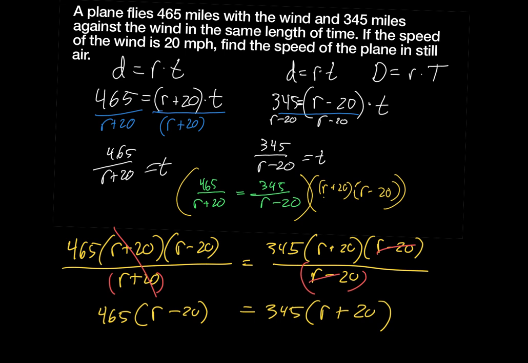Or was it asking for what's the speed of the plane with a tailwind? Well, if that's the case, then you do that number plus 20. What was the speed of the plane that had a headwind? Then you go that number minus 20. In this case, it just says the speed of the plane in still air. The r that we get is the actual value that you would have for this problem.